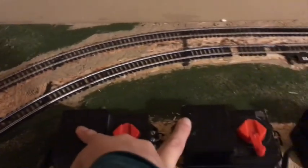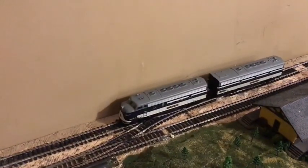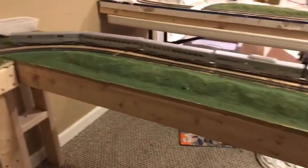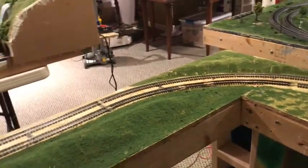I've got 3 controllers here. Both of these control the outer loop, because with my Wabash and the passenger cars, there's not enough power with only one controller. So I have to have 2 controllers running to power it all. There's a weight on the track because it's holding down something as it dries right now. So I'll give you guys a view of the layout so you can see.